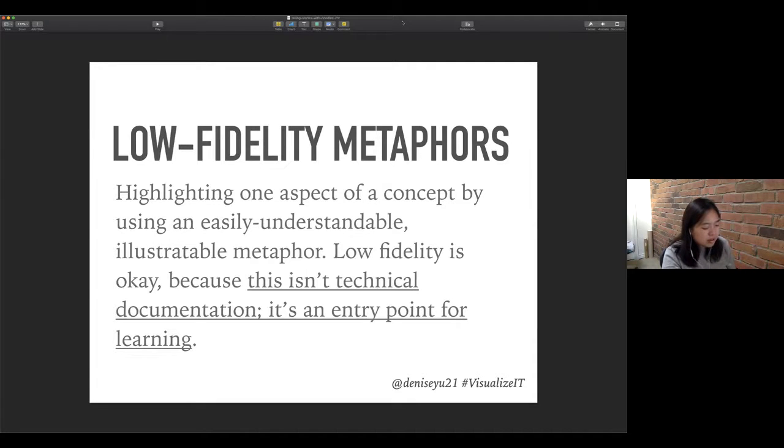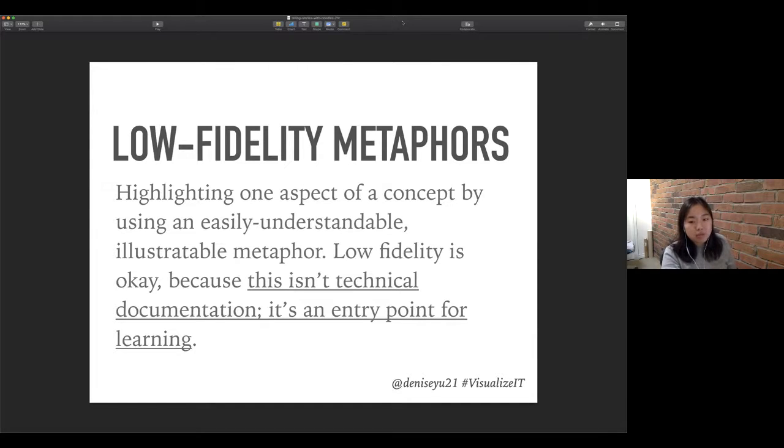And I want to keep returning to this idea of this being low fidelity because the goal of drawing art like this, the goal of producing doodles and comics, is not to be a substitute for technical documentation. That's never the goal. This is never going to replace technical documentation. That requires a level of detail and accuracy and precise communication in a way that we just can't achieve with doodles. Doodles are more about adding fun, adding color and adding visual intrigue, visual engagement to content that otherwise would be difficult to communicate or difficult to engage someone with.